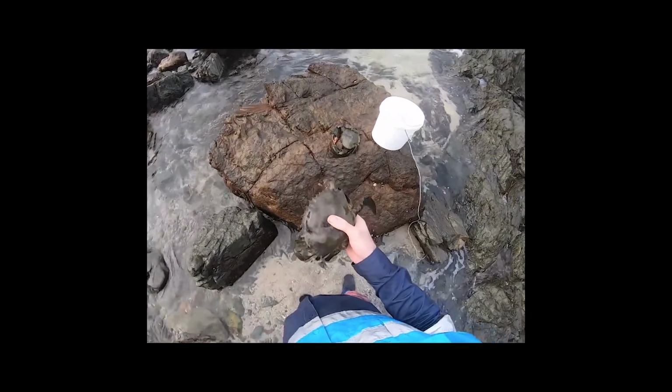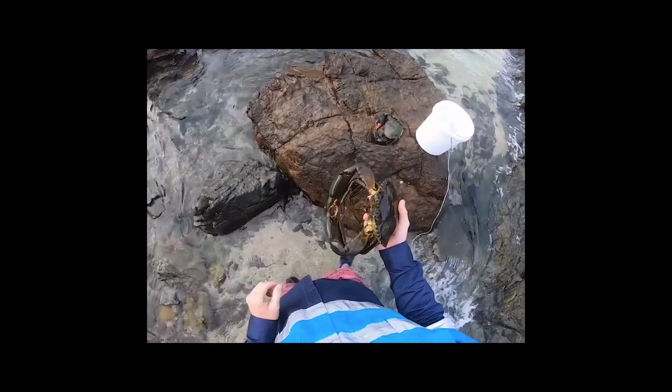How you going, guys? I just thought I'd share with you how I clean mud crabs. All right, guys, I got two mud crabs here, but I'll show you one.